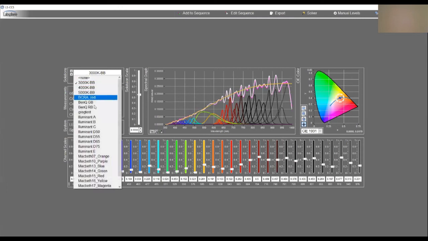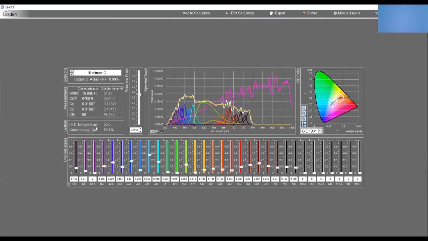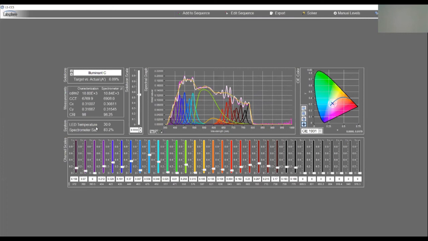So let's just pick spectrum, illuminant C. How well is illuminant C matching to the standard illuminant C? So again, the gold line is illuminant C, which is the characterization. And the spectrometer reading, which is the pink line, is what it's measuring. And so the out-of-band radiance is equivalent to 6% of the total radiance within that band.